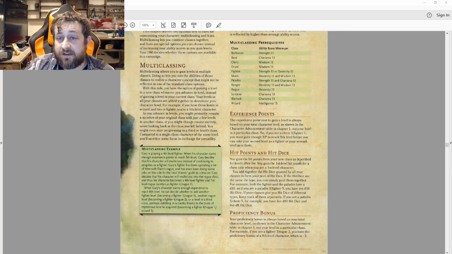For whatever class you choose, hit points at first level is the maximum of that hit die. If it's a d8, you get at level 1, 8 plus your Constitution modifier, or 12 plus your Constitution modifier if you're a barbarian. That only happens when you gain the first level ever. You gain the hit points from your new class as described for levels after first. Because you only ever hit first level one time, even if you multiclassed into every other class, you still count those as levels after first.